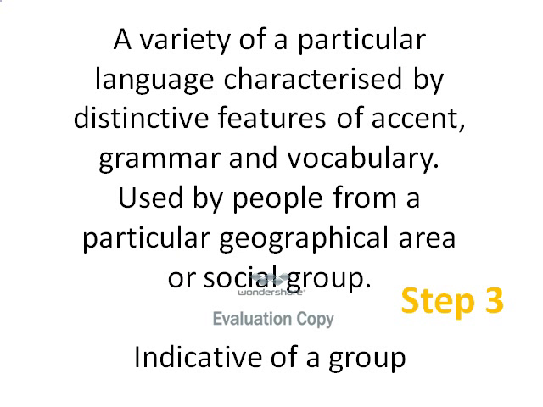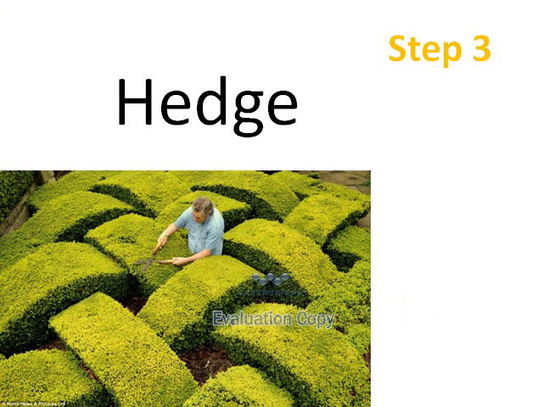Okay, so dialect is a variety of a particular language characterised by distinctive features of accent, grammar and vocabulary. So it's all of those things coming together, but it's a lot to do with grammar. So if they maybe say, we was going town, yeah, we was, should have been we were. That's quite a common example. So it's any of the grammar things, but also the vocabulary that you saw on the last slide, particular words that would be a feature of that region. It's all to do with dialect. We're going to come on to accent later on.